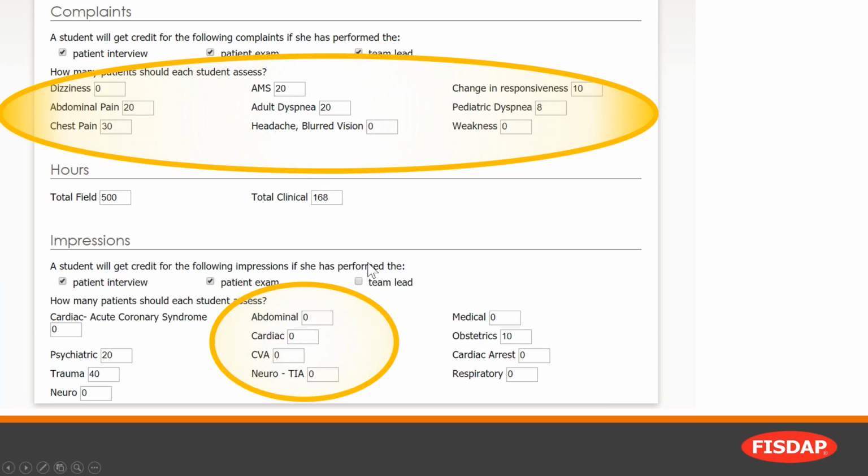Sometimes, as you can see on the settings that I mocked up for this webinar, you could click Team Lead up above on complaints, but not click on it on impressions, and then all of a sudden be stuck on, well, some of my leads appear to be counting, but some don't. And then there are the typical instructors who tell the students, don't document what really happened, just always put interview and exam, otherwise it won't count in Fisdap.